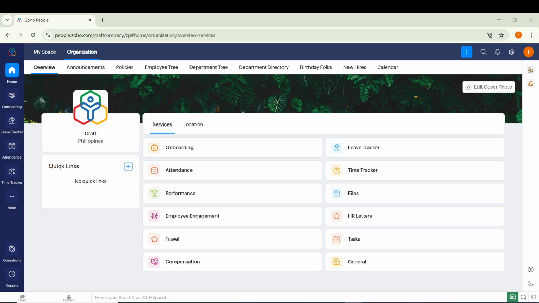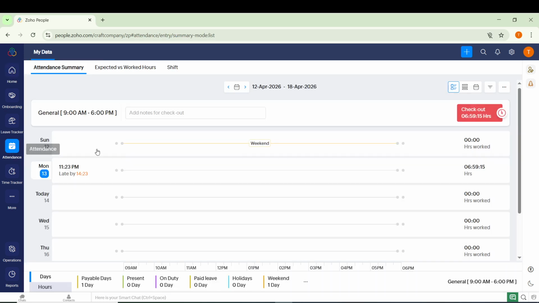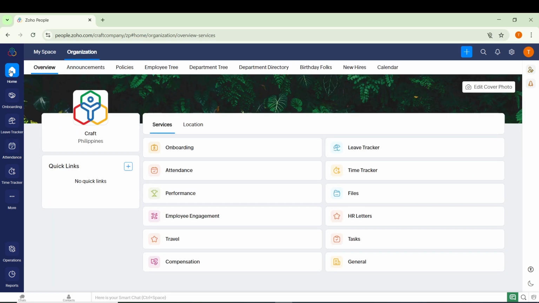First, go to the attendance section. This is where you record when your workday starts and ends. Look for the option to check in or check out. When you arrive for the day, select check in so your start time is captured. When you are finished working, select check out to record your end time. If your organization uses location or device restrictions, make sure you are following your company's normal process before you tap anything so your entry is accepted correctly.